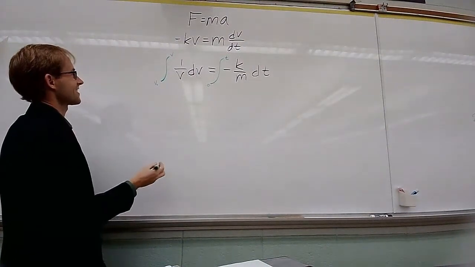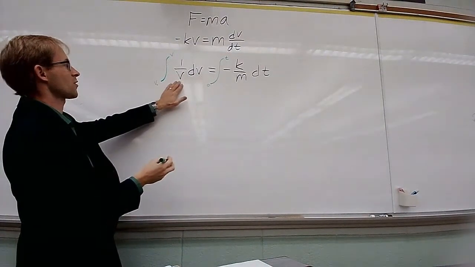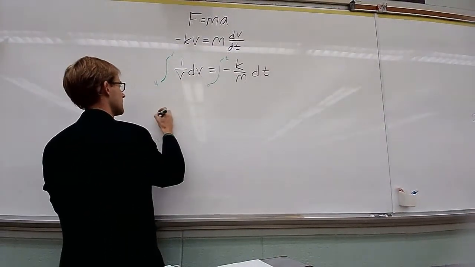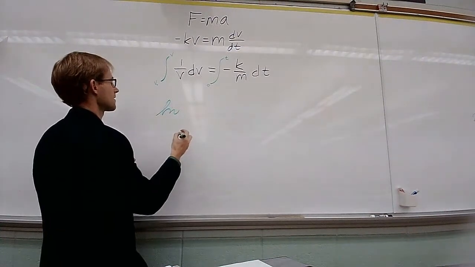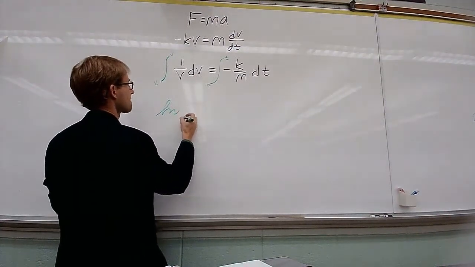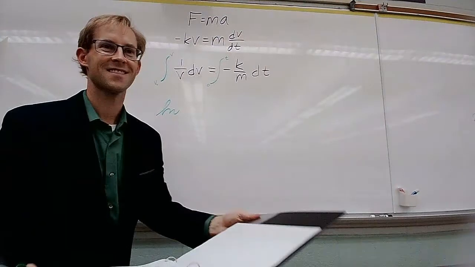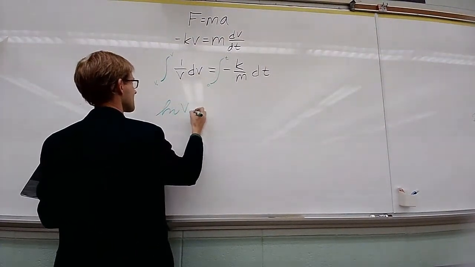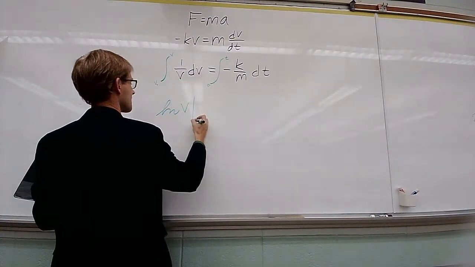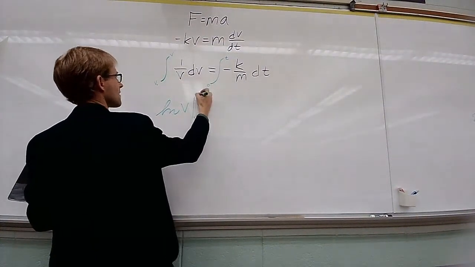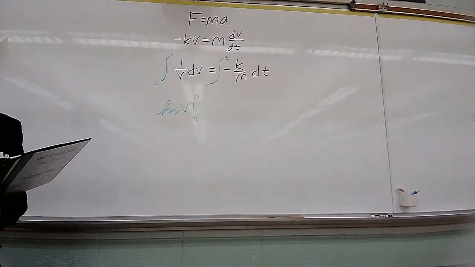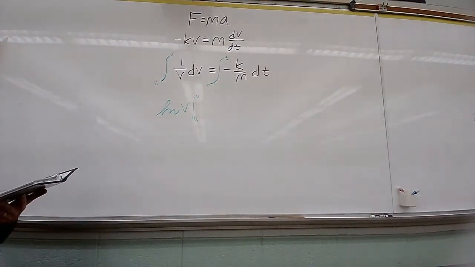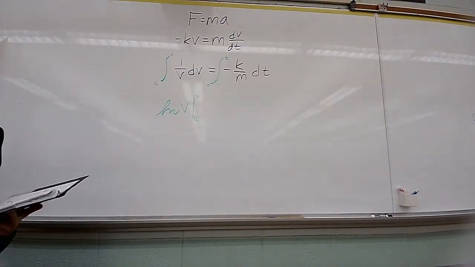So, all right. Integral of 1 over v is going to be equal to the natural log of v. Natural log? Oh wait, that makes sense. Wait, no, that does not make any sense. Is natural log one of the special rules that we wrote down in that list? Yeah, when you take the derivative of natural log, you get 1 over x. So when you take the integral of 1 over x, you get natural log.